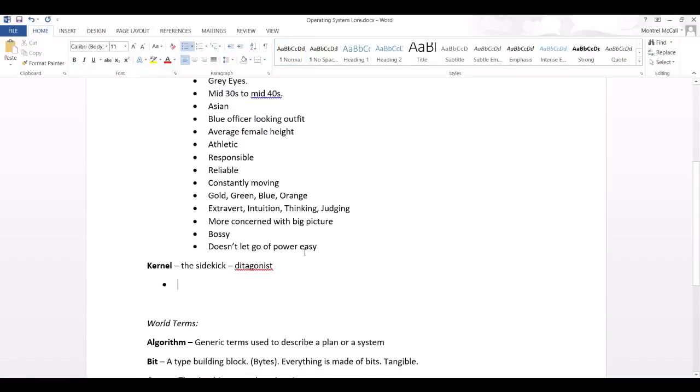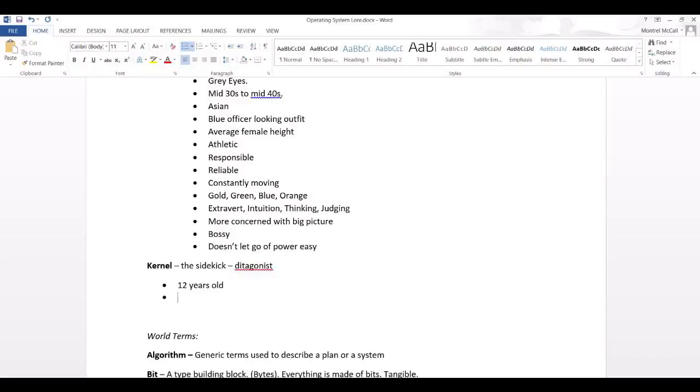I want her young. In my mind, she's childlike, so I'm not sure if I want to make her a lolita or just make her a child, because this is going to be a system inside a computer. Children probably shouldn't be working, but inside a computer, it doesn't really matter. So, I'm going to make her child age. This is just physical appearance. She doesn't have to actually be this old. So, I'm going to make her 12 years old, just for physical appearance. I'm really stressing that because in my brain I don't want to put a child to work. But this is not a child. This is a program.